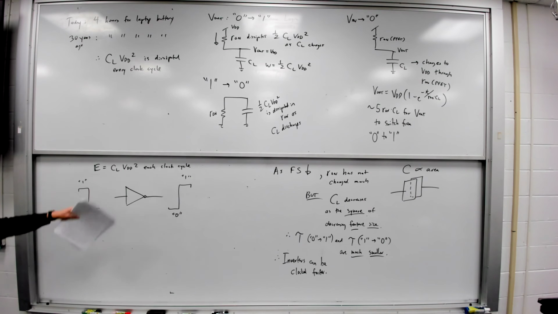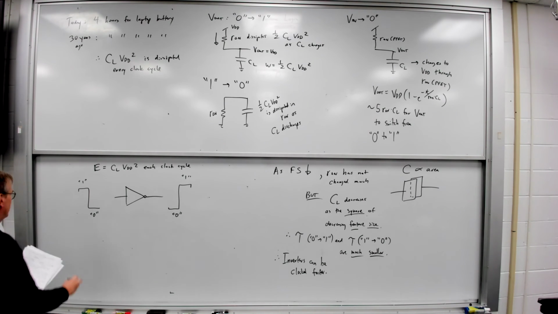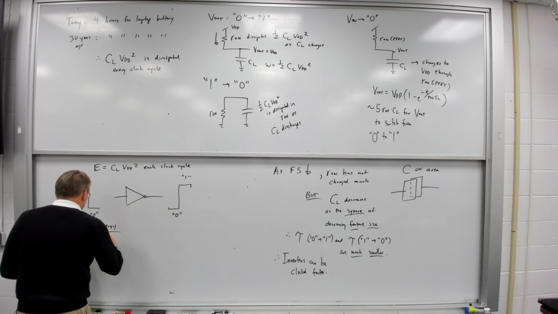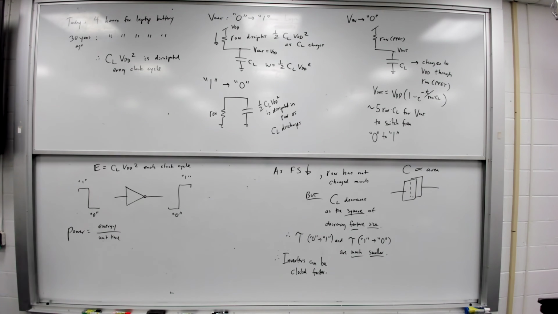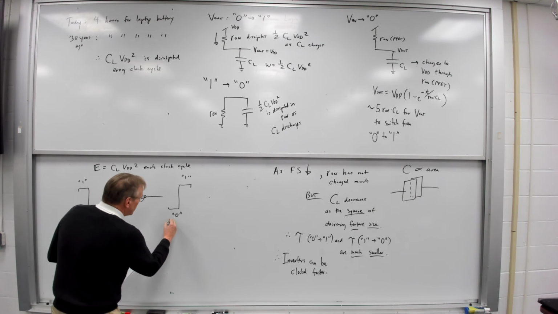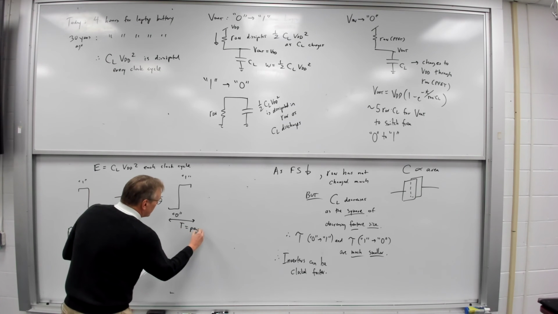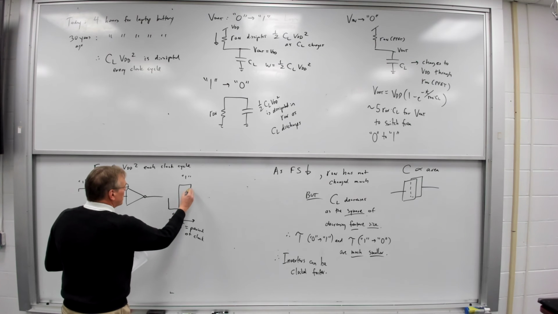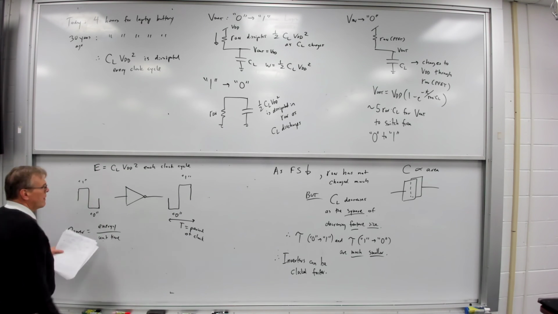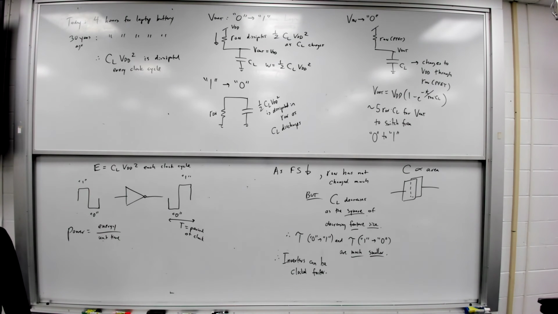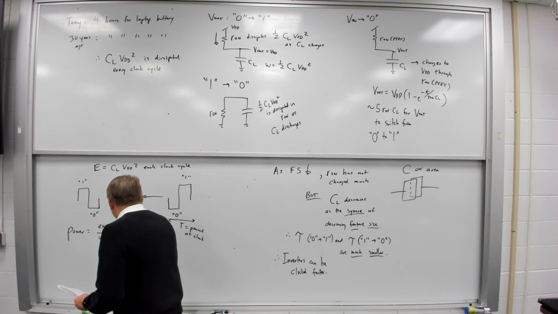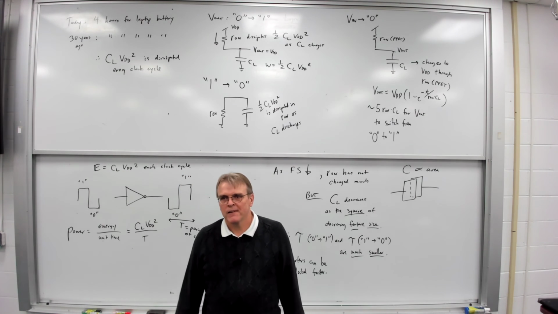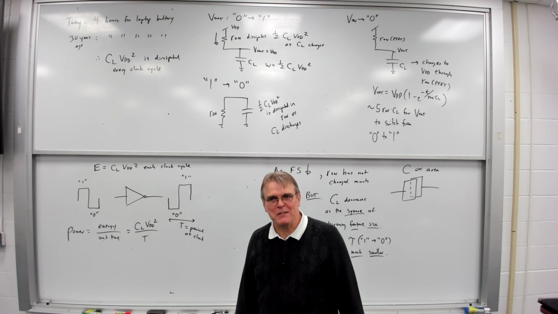All right, let's think about this. What is power? Power is energy per unit time. Fundamental physics. So I have a clock period. T is equal to the period of my clock. How long does it take to go through that complete cycle and then come back to its original starting point? So we all remember definitions of period and frequency. All right? Therefore, this must be equal to CL VDD squared per period. Right? A little bit of basic physics there.